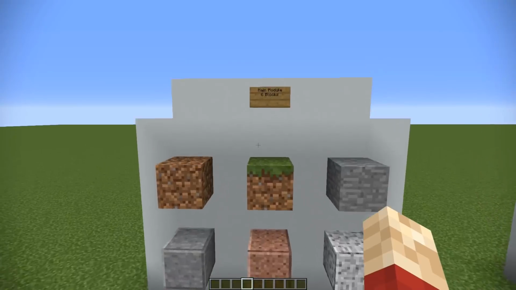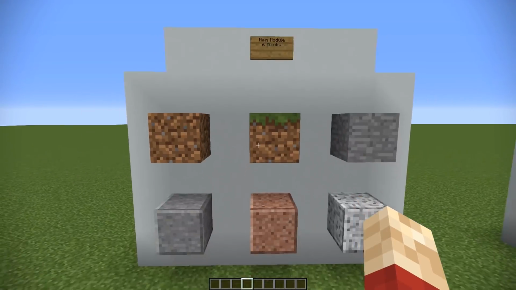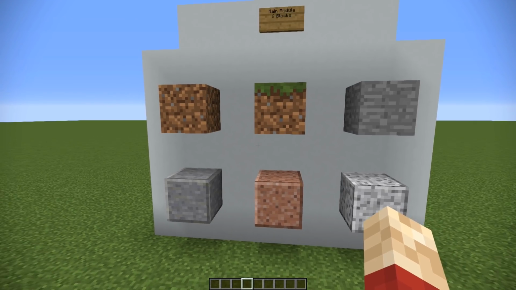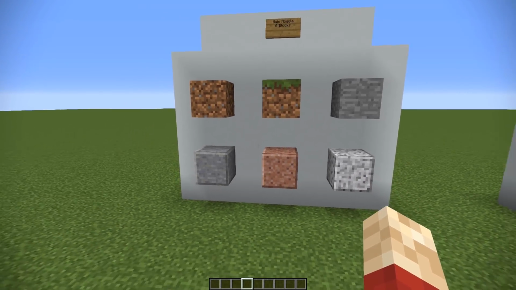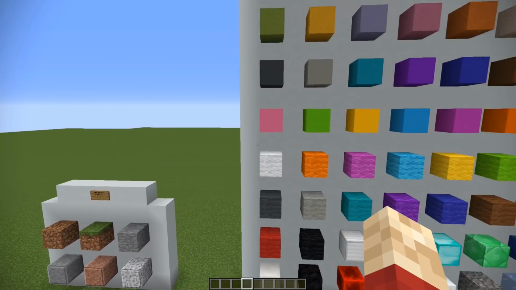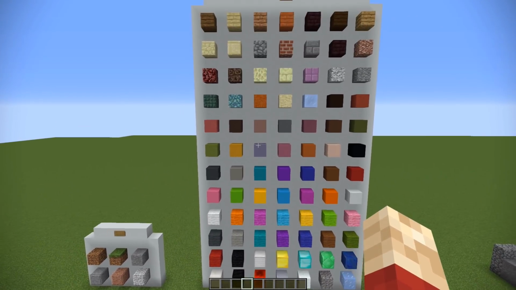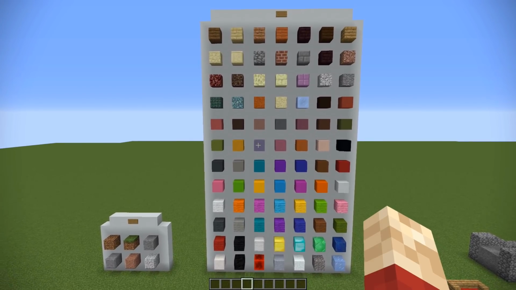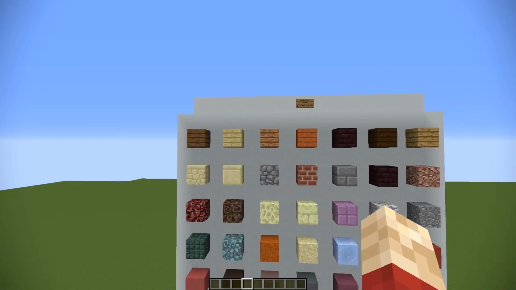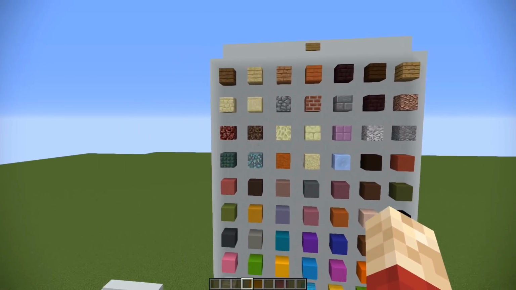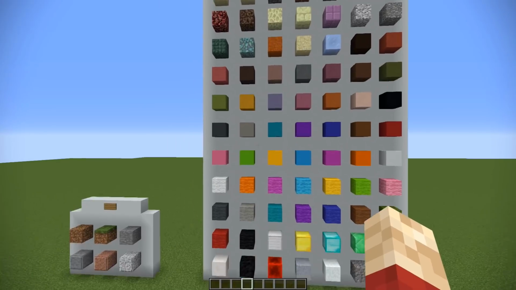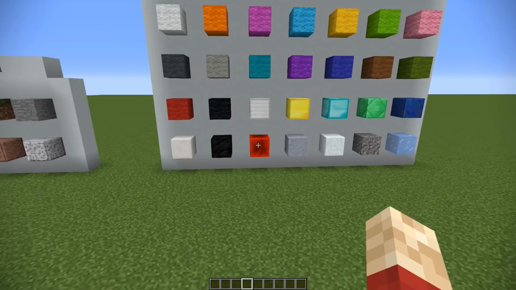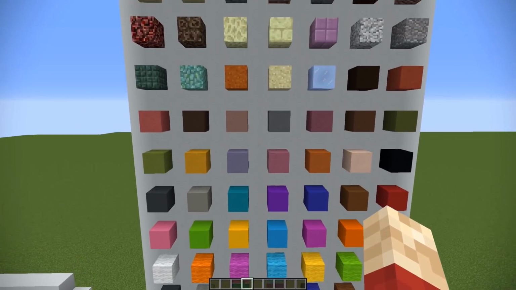So I mentioned that there's only 6 blocks. The main module will only give you these: dirt, grass, stone, polished andesite and granite and all that kind of stuff. Not very useful blocks, to be honest with you. But with the extension module, you get all of these blocks, which is, to be honest with you, most of the key building ones. We've got all of the woods, we've got the miscellaneous, bit of sandstone, bit of all that kind of stuff, and then we've got all the different colors which are really frequently used, the wools and the concretes and whatever else, and then we've got a few little odd ones down the bottom as well.